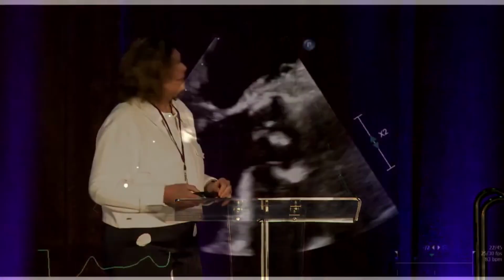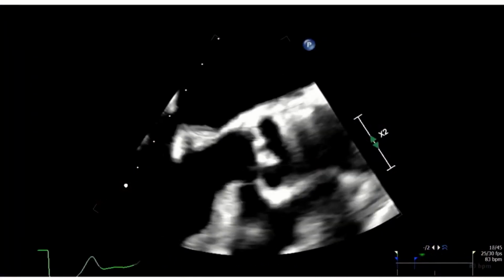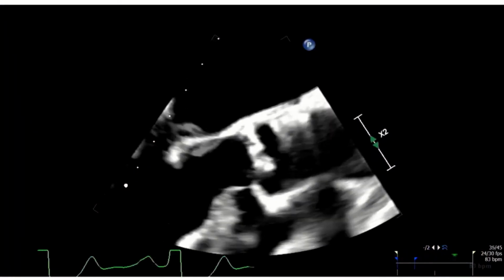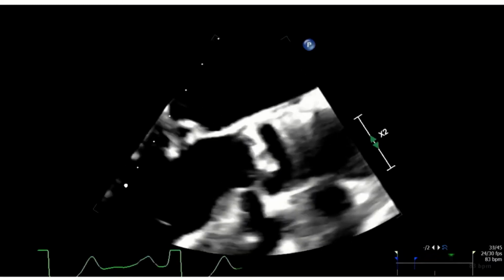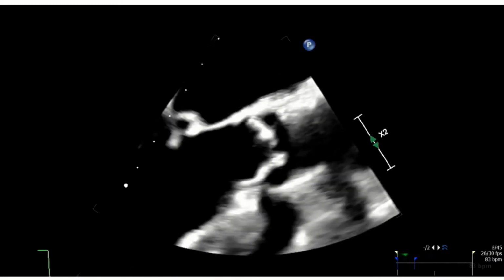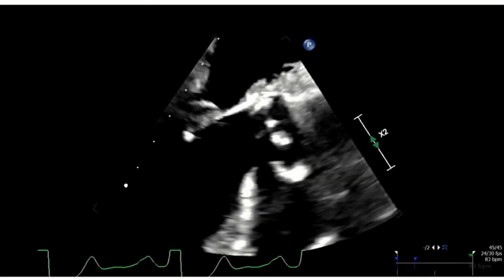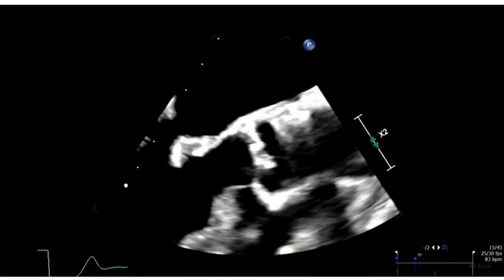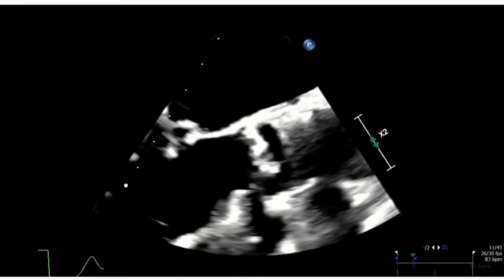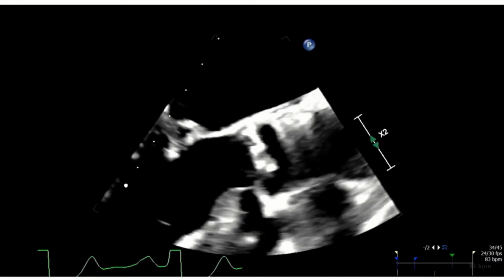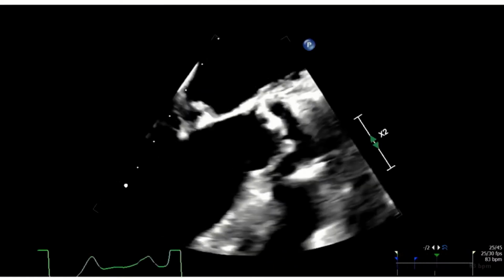Now here is a very abnormal transesophageal echocardiogram. Everything is upside down now compared to the previous one. I wish I had a pointer here, but the top, where the P is, that's where the probe is, and the top is the left atrium. The bottom is the left ventricle. There is the mitral valve, which is also not normal in this case. And then there is the aortic valve, which is not opening very well. It's on the right side.